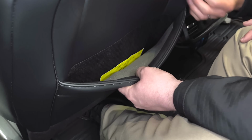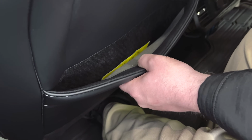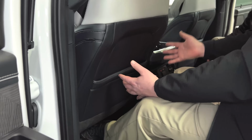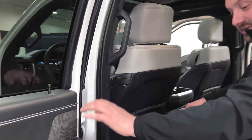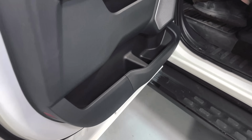They usually use this for under seat covering up and strapping around the bottom halves of seat upholstery. So this is, however, utility, and this is a truck. So all of those utility features are beneficial to the truck. You have the mat pocket, you have the rear cup holders, you have all of the storage in the door. And speaking of utility, let's look at one other feature.